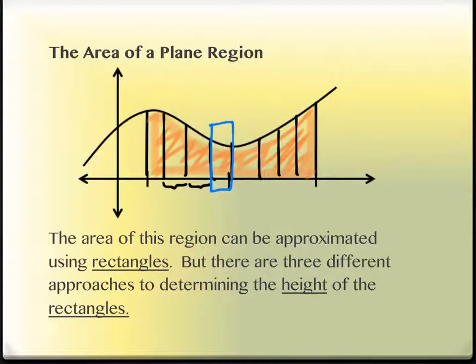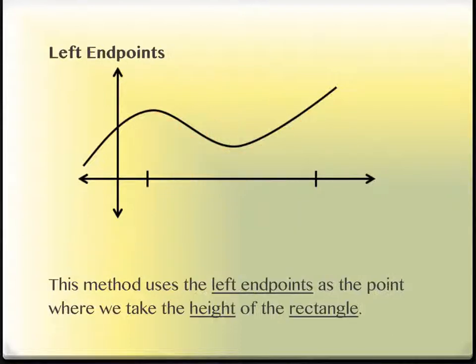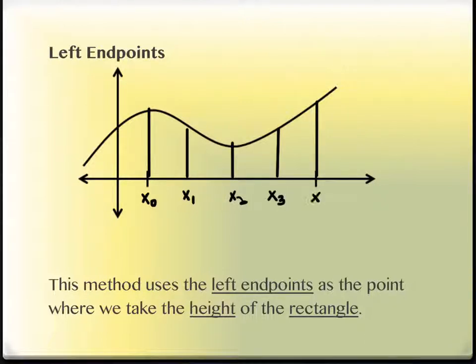Well, there's actually 3 different ways to determine the heights of those rectangles. There's 3 ways we're going to do it. The first way that we're going to do it is with left end points. All right, so we're going to draw the same picture that I just had. That is, I'm going to draw this subdivided, and I'm going to subdivide it into 4 because it's enough for you to see what's going on without it being too much to clutter up the diagram. So we're just going to divide it into 4. We call the first point x0, and then x1, x2, x3, and x4.